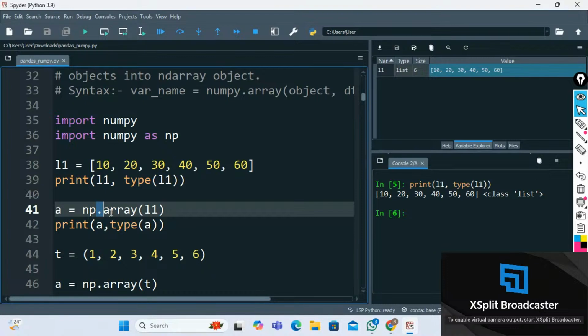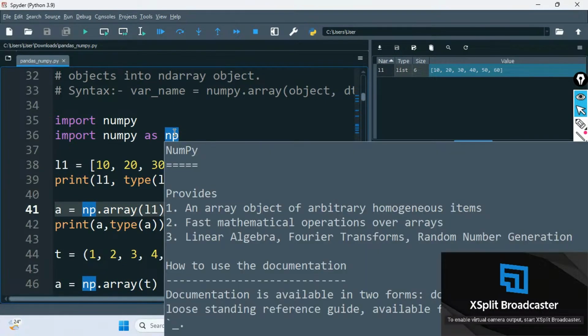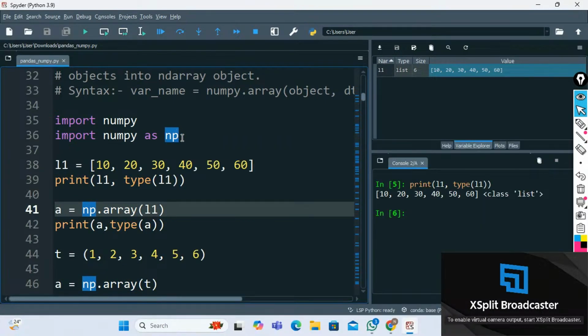As we discussed, the NumPy module is a collection of variables, functions, and classes. Array is one of the functions present in NumPy.